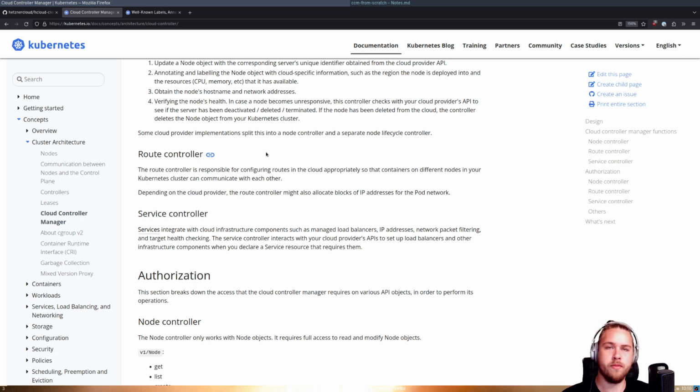So all traffic to pods on that node are automatically sent to that node, and the CNI doesn't need to make another kind of overlay network for that to function.